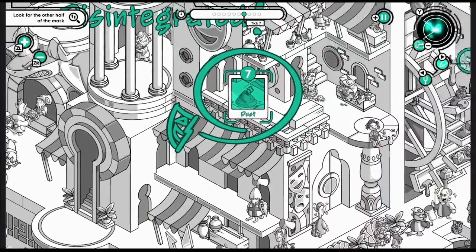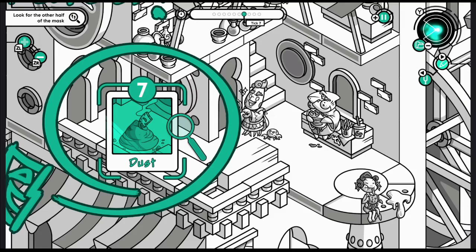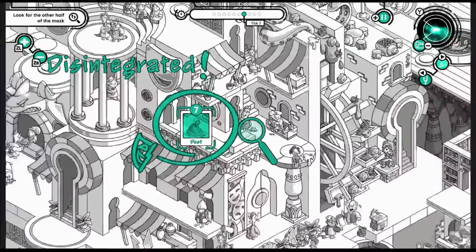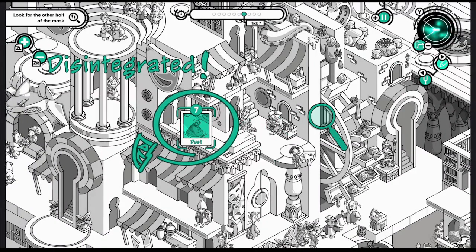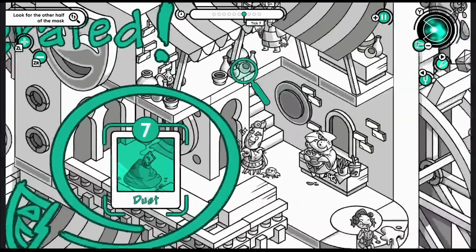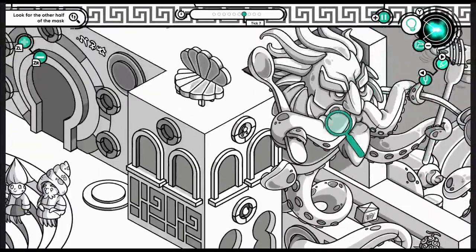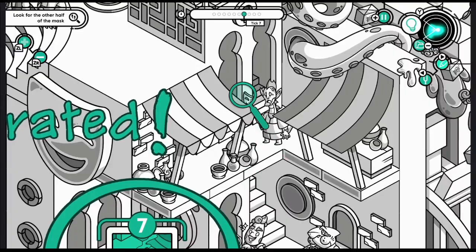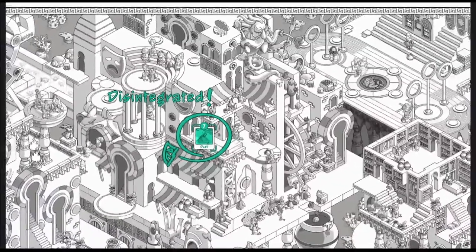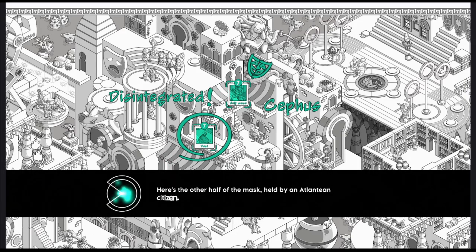Okay, and very spooky music or ominous music. Let's see. Look for the other half of the mask. It looks like a smiling mask with a bit of a more closed eye. You're holding a mask, but it looks to be the same side. But let's try it anyway. Like, that looks to me like it would be the same side, but oh well.